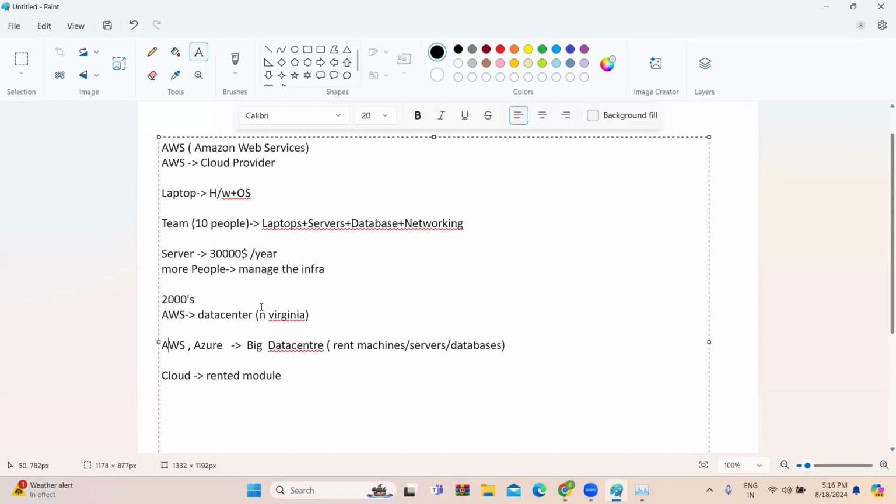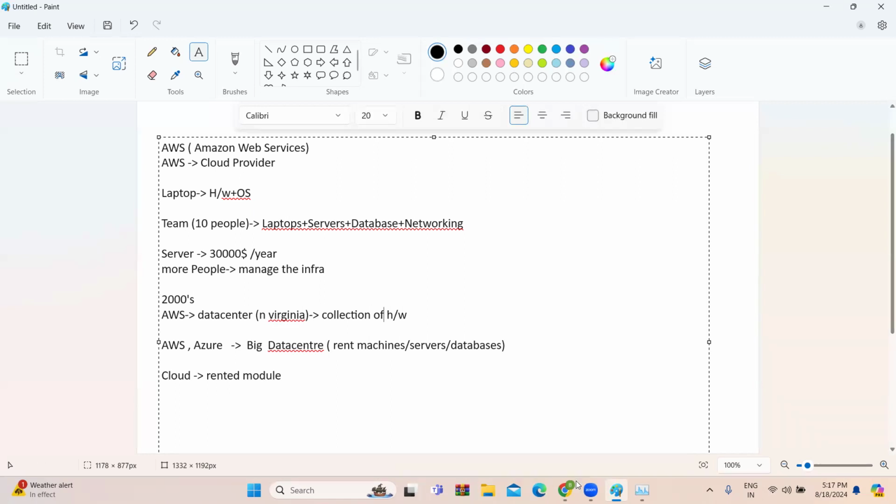But if I'm from India, I will be able to access the data center. So what is the data center? Data center is a collection of hardware. Very, very big hardwares. I being in India also, I can access those hardware. I can rent those hardwares. That is the technology that they have brought in.